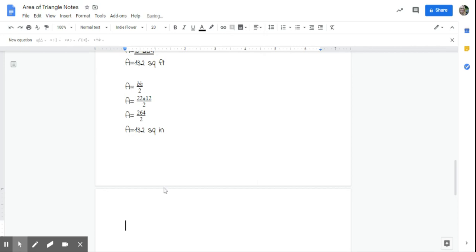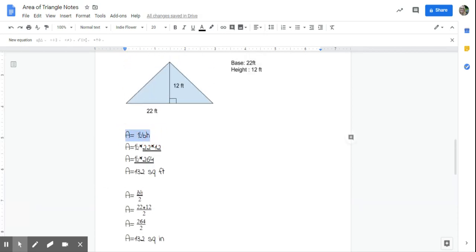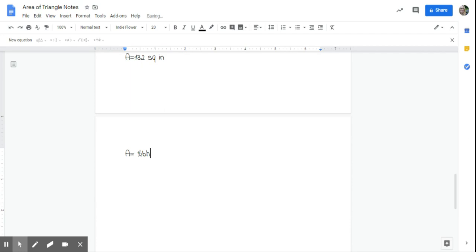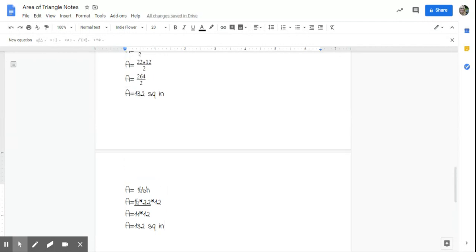The last option is if you wanted to do this, but in a different order, which is absolutely fine. So I'm going to show you that as well. Area equals 1/2 times 22 and 12. So let's say you wanted to do this first, right? Absolutely fine. So here we go. Area equals, let's see, half of 22 is 11. I'm going to bring the 12 down. Area equals 132. So no matter what you do, you should end up in the exact same spot.